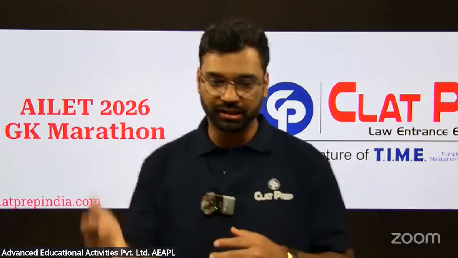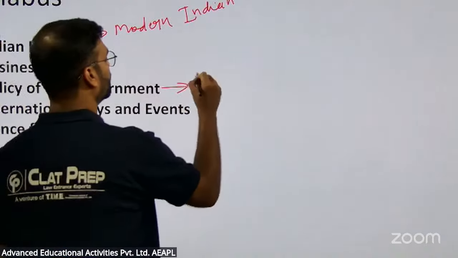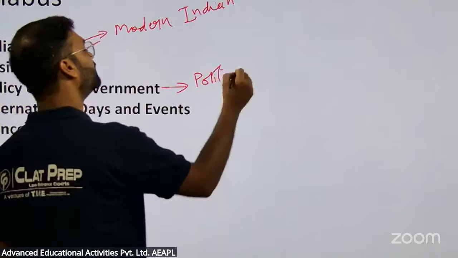They have many questions from Indian history, and especially modern Indian history. Every year there are at least three to four questions from modern Indian history. Then a good number of questions from policy of the government. For example, there will be questions from Indian polity, from government schemes, or constitutional provisions. Then a lot of questions have been seen from international days and events.